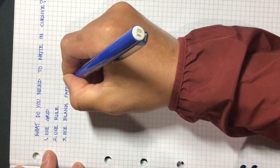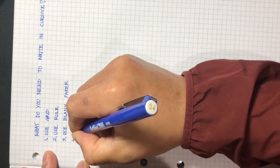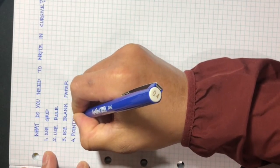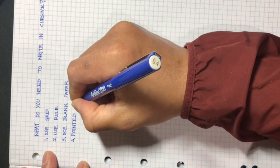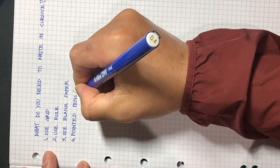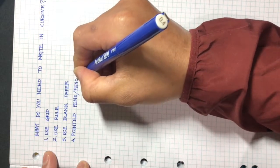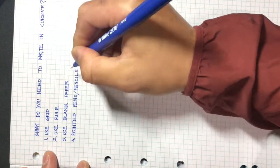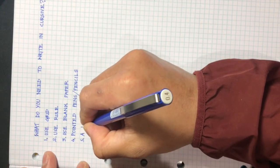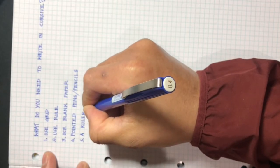Next we can try with pointed pens or pencils. The more pointed it is, the better the handwriting will be. We may or may not use a ruler, but it is better to have one ruler to check the scaling. So that's it.